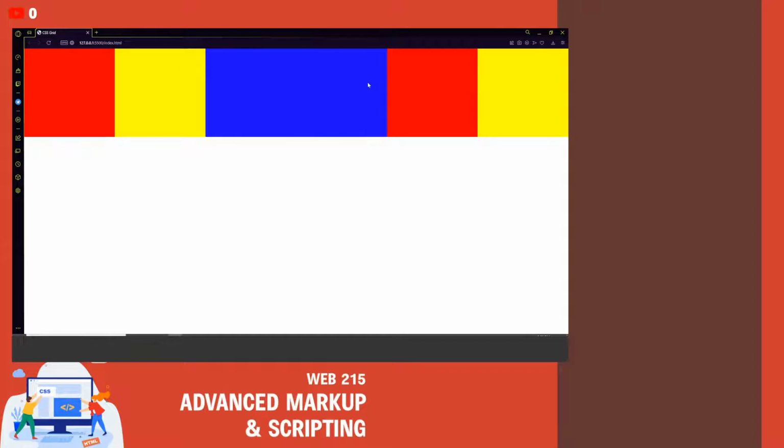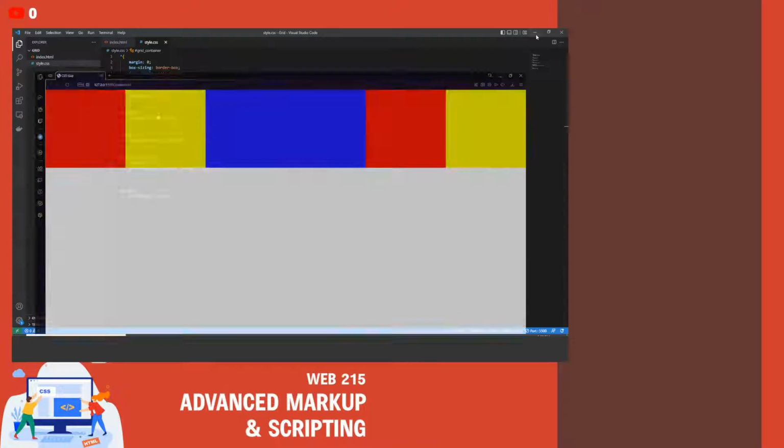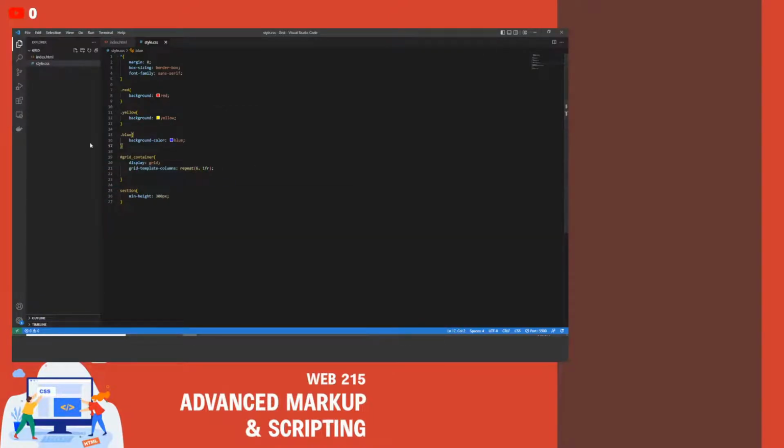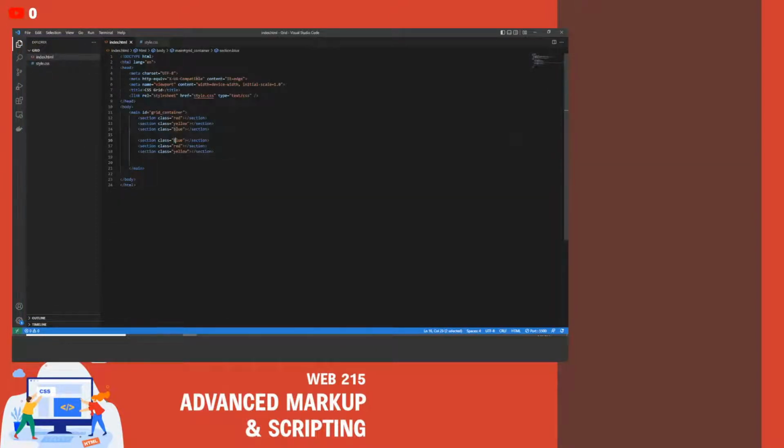Right, so what we can see here is that I have red, yellow, blue, blue, red, yellow. Right, and we can change that second blue there to a green, just so we can see that a little bit. Let's create ourselves a new class here, .green. And we'll make the background color here green. And then we could take one of these blues and just convert it to green.